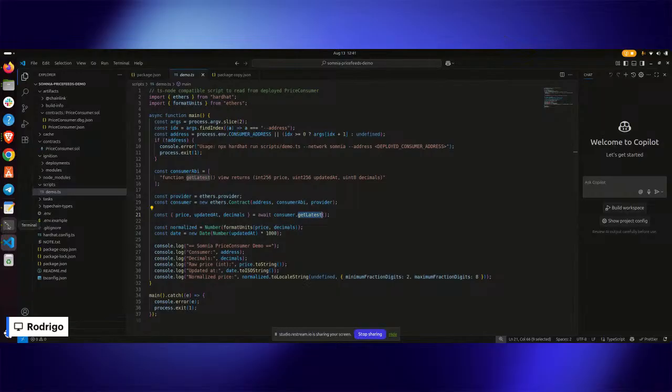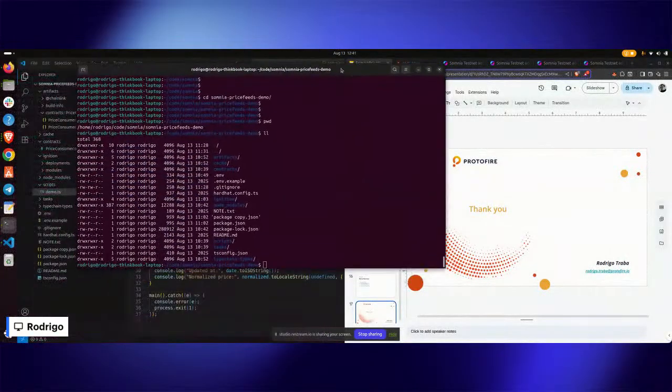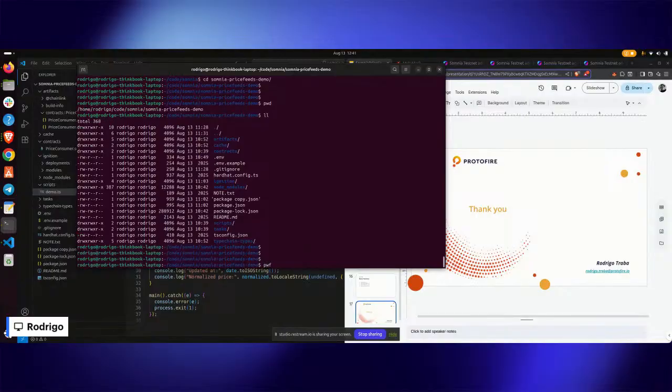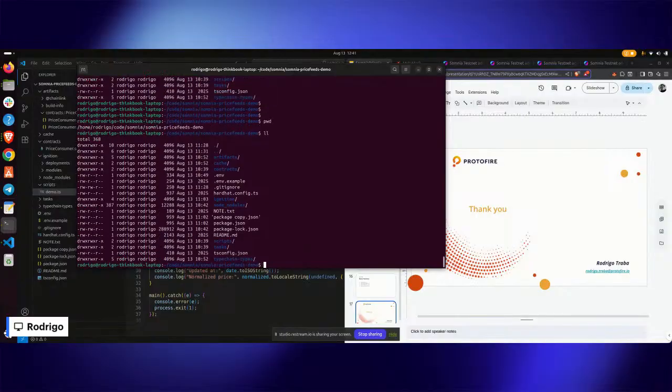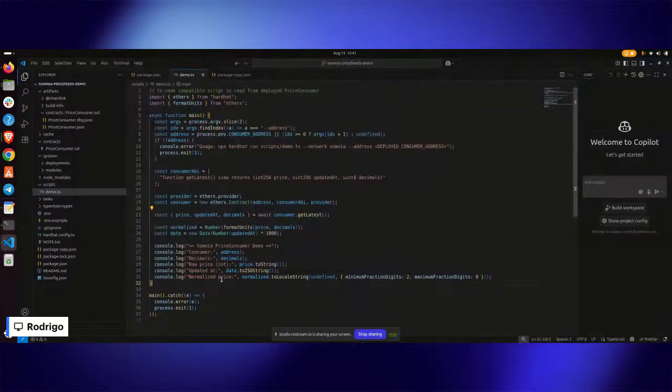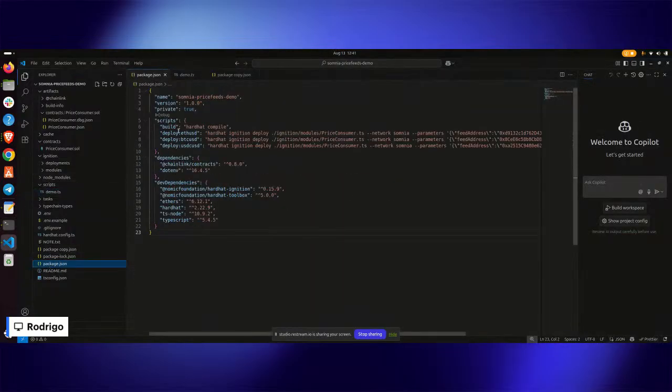Okay, here, a detail. Let's see how this is working.